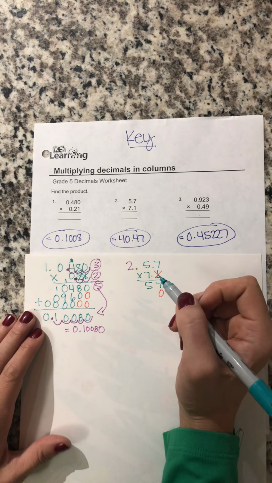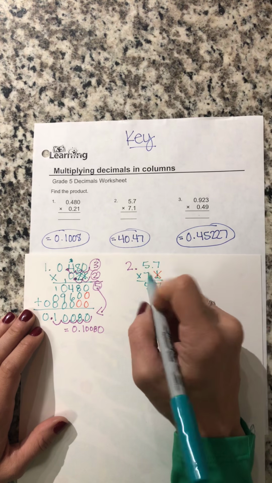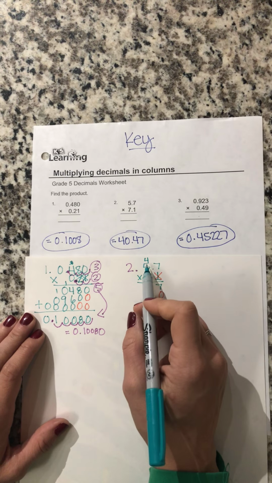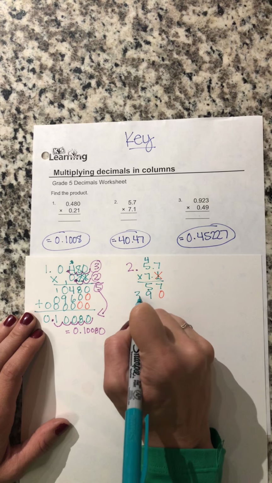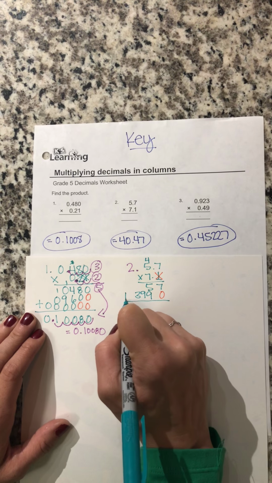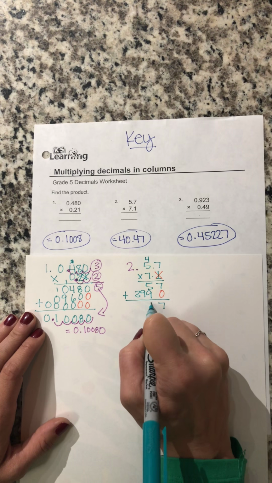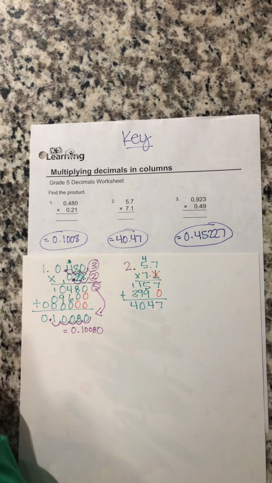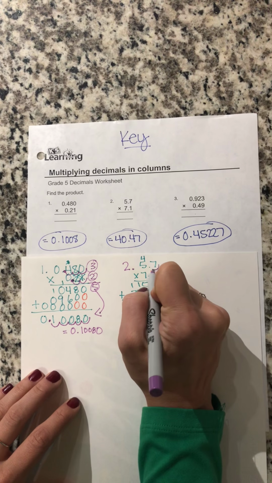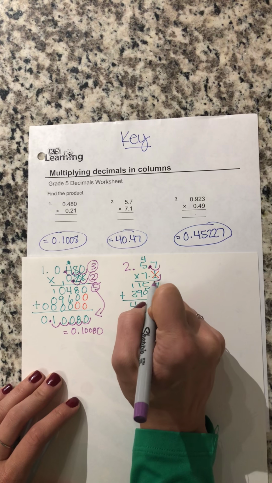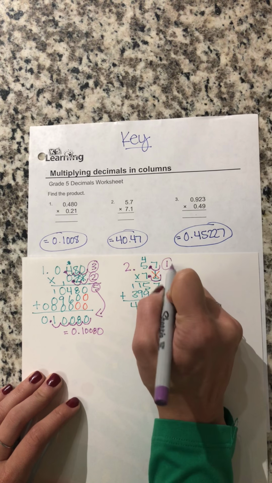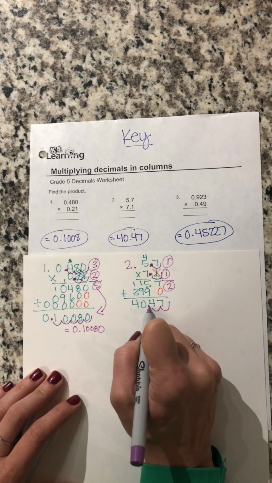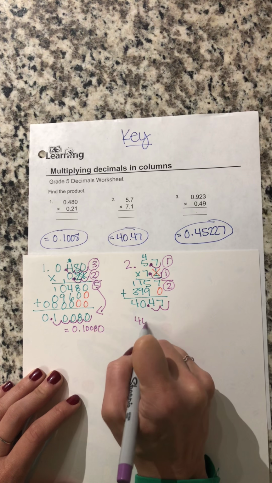7 times 7 is 49. 7 times 5 is 35, plus 4 is 39. I have 7, 14, 10, 4. Let's see how many times you bunny hopped. On this one we hopped 1 time to find the decimal. On this one we hopped 1 time. So 1 time and 1 time is a total of 2 times hopping. So I go 1, 2. And that should have been my answer.